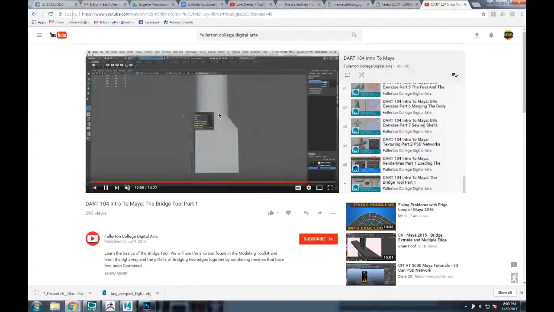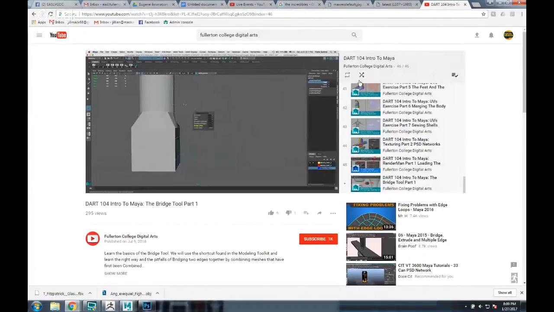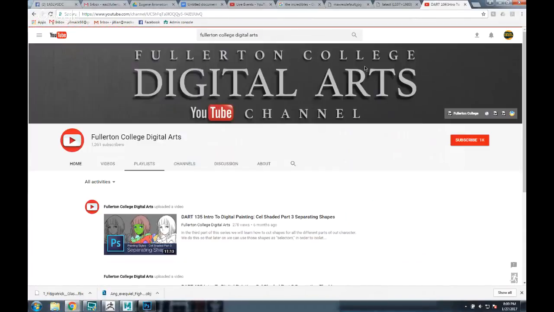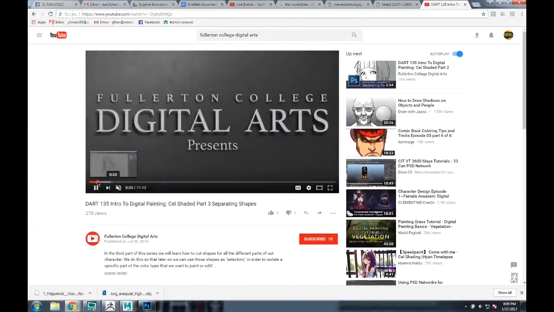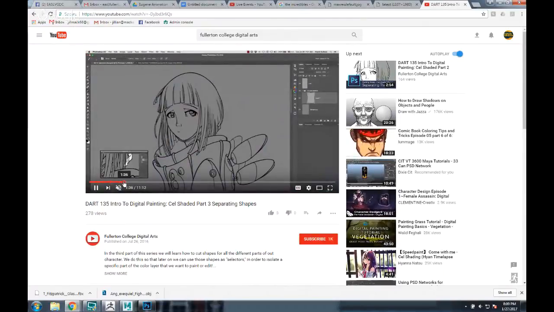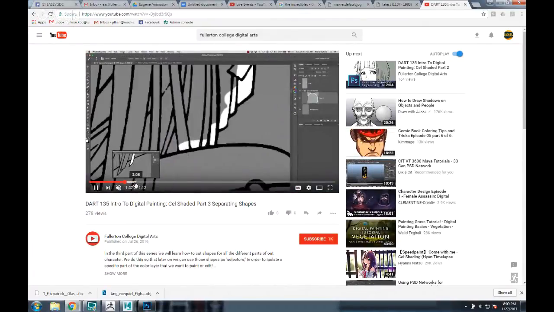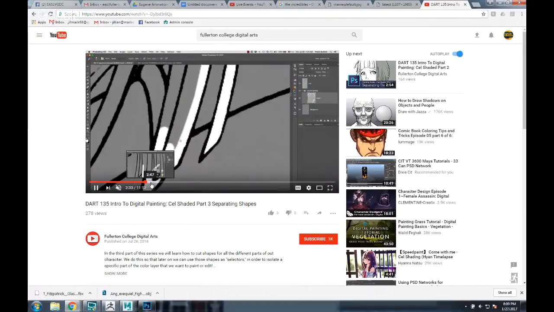But also, Jillian, I have seen your videos. Okay, so you've seen the Photoshop videos? I have. Because I do have a section for, like, this is what we do in that digital painting class. I teach them how to paint characters like this. This is called flatting. It's a cel-shaded technique.